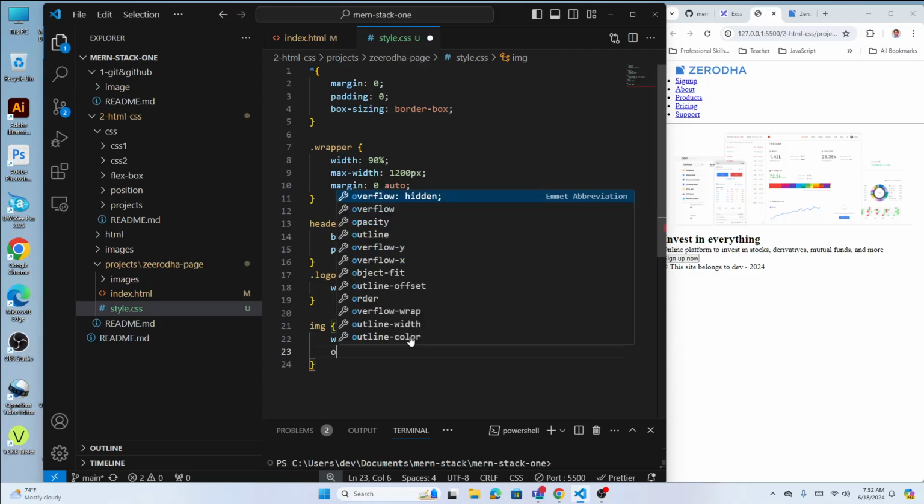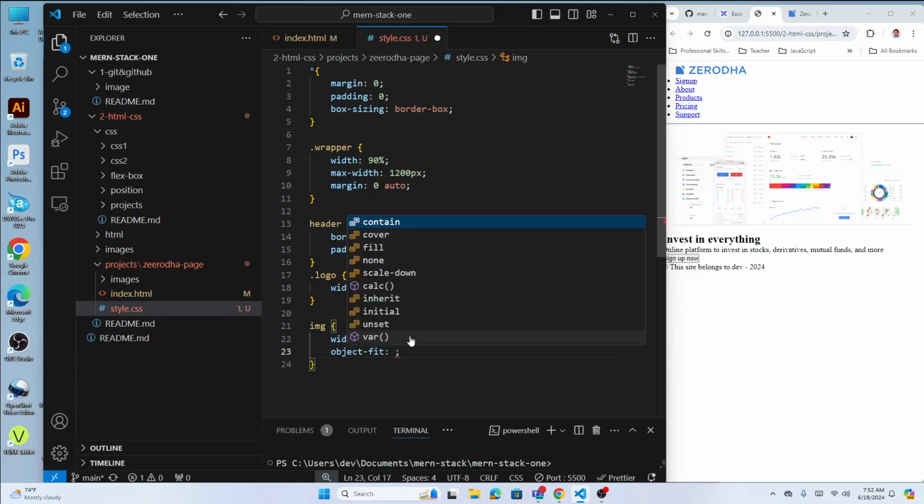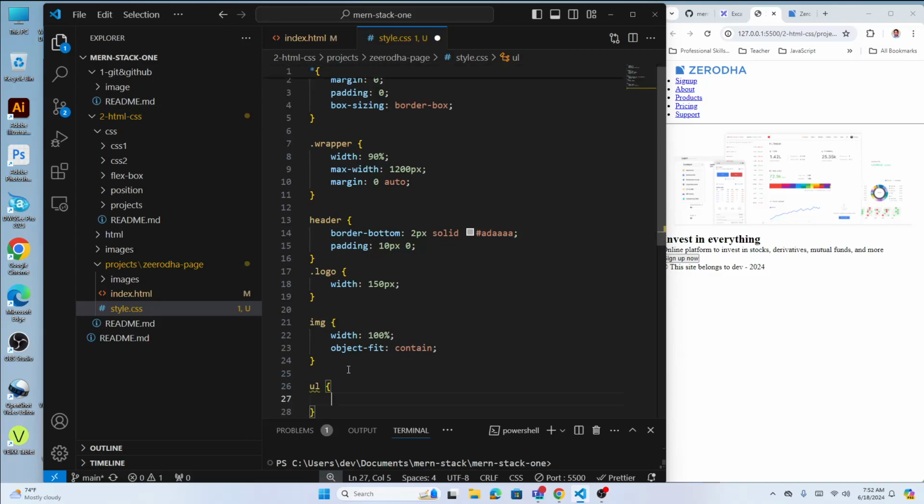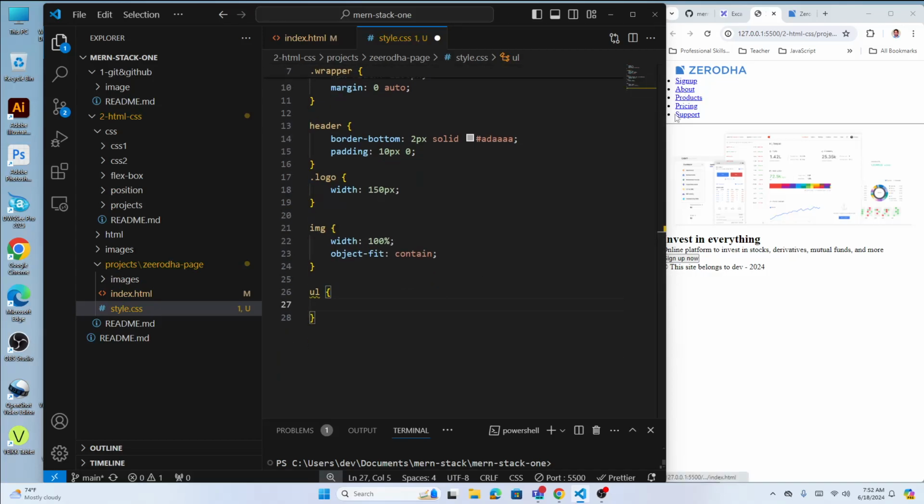And let's make object fit of content. Fine. So we got this logo fixed. Now is UL, right? UL has, I think, 5 children, and also the list style, right? So list style will be none to remove the bullet.